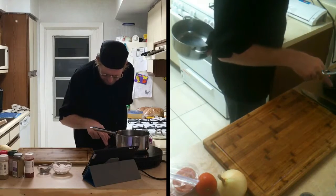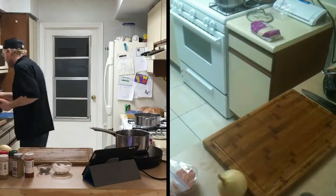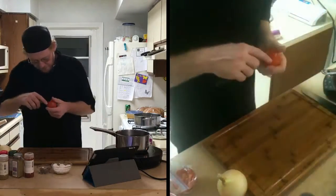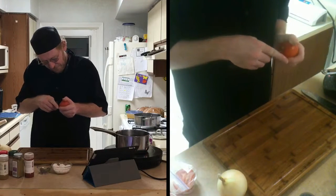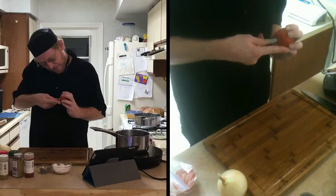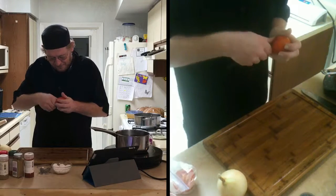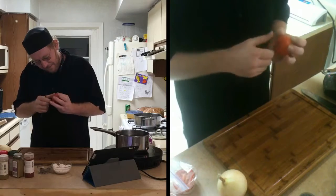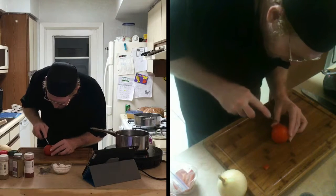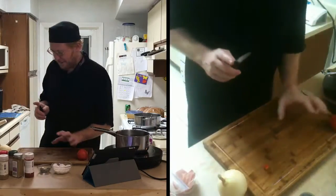It can be salt water, but it doesn't really need to be. What we do with the tomatoes to get them ready: first, I'm going to cut out the area where the stem was. These tomatoes are getting right close to the end. They're starting to wrinkle a bit on the surface, so they're still good and solid inside, they're just right at the end of their lifespan. So then we just make a real quick slit right here, a little slit in the opposite direction right there, and that's it.